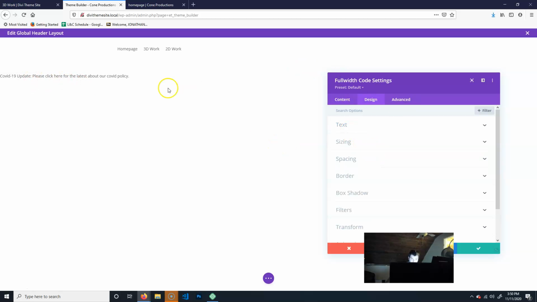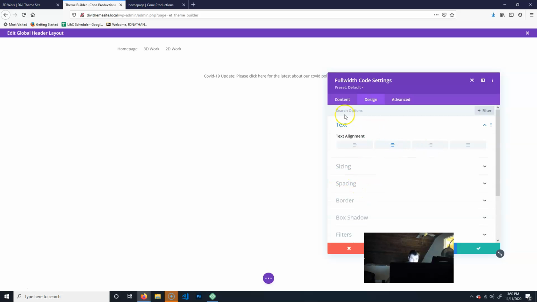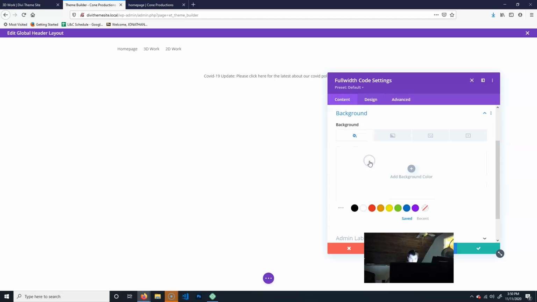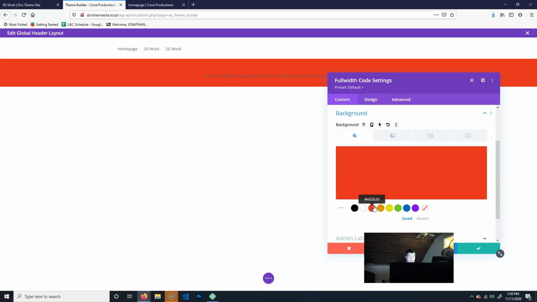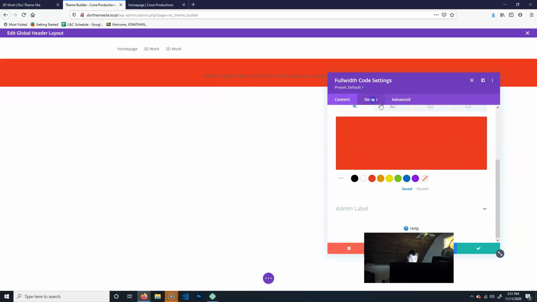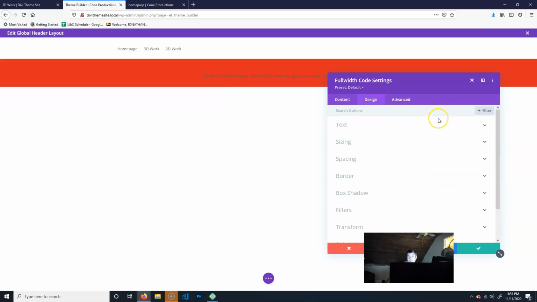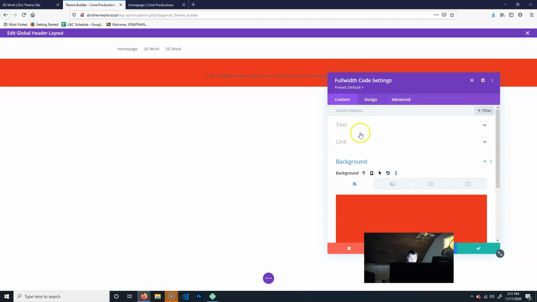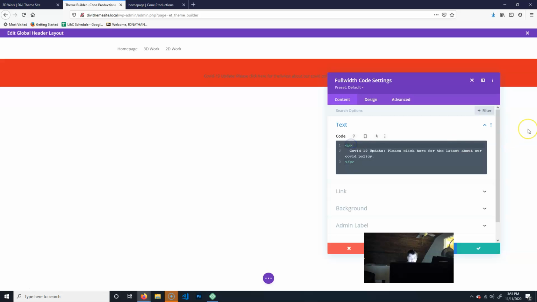Now I want that to be centered, so I'm going to go to design. We could do it in there too, but it's easier to use this text. I don't know why this is the only option. Great. Let's go back to content, and I want to have a background color. I'm going to do red because I want it to stand out. But you see this text is black, or dark gray. It doesn't read very well, so it would be better if it was white. But you'll notice there are no options to do that. I don't know why. So I'm just going to go ahead and put it literally inside of this thing.